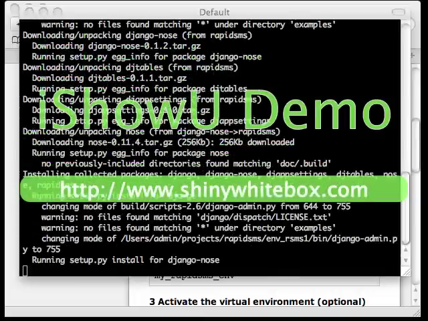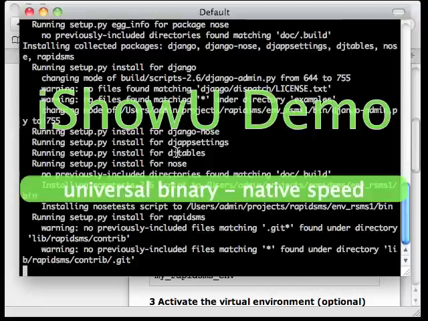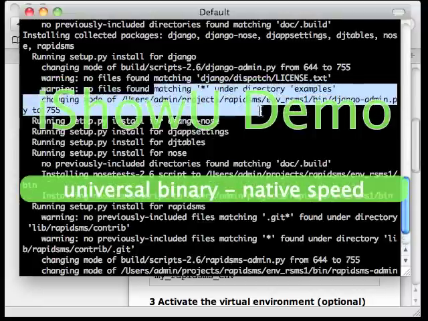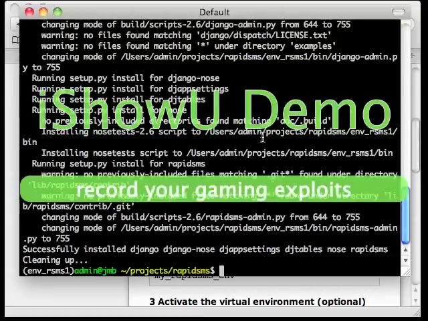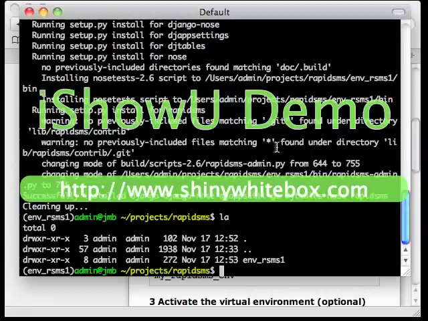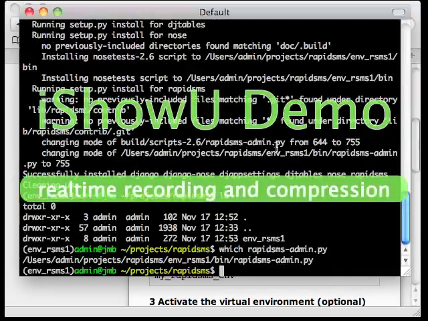These are things like django-tables, Django itself, Django nose, and anything else it may depend on. You can see that we're installing all of the dependencies at this point, and they're being installed underneath the virtualenv environment. See, this is under the custom virtualenv environment that we created. Great, we're done installing. Now we should be able to create an application. So if we look, we see there's one environment. We want to create the app. So there's the admin. Let's see which one we're using. Yep, that's the rapidsms-admin tool that's installed for this environment.